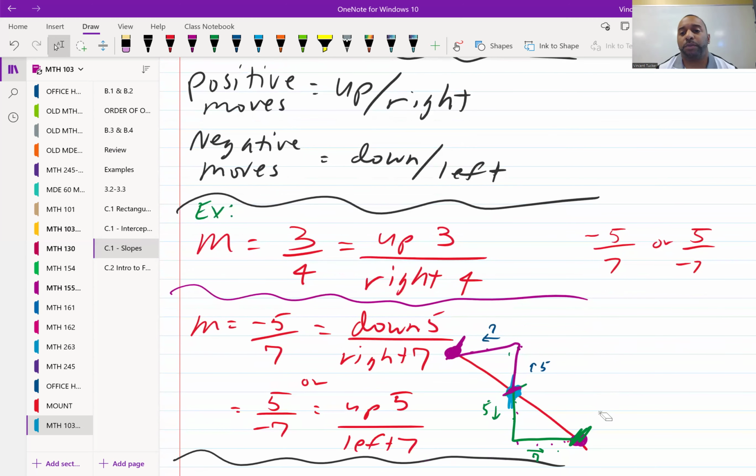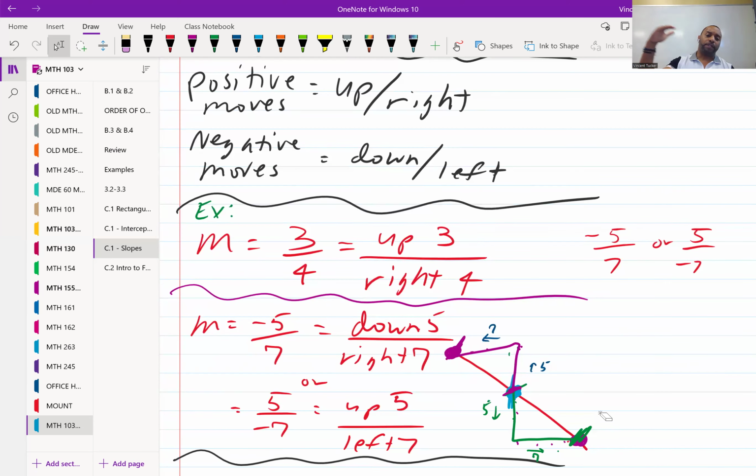The next one, we have to be careful because sometimes we make the mistake of assigning that negative to the top and bottom. We kind of alluded to this already, the relationship with that negative when we looked at that 1/5. That negative sign goes to either top or bottom. It does not go to both. So you have to make a decision. Normally, I just give the negative to the top number and just go on with the process. But if you do assign it to the bottom number, you still get the same line.